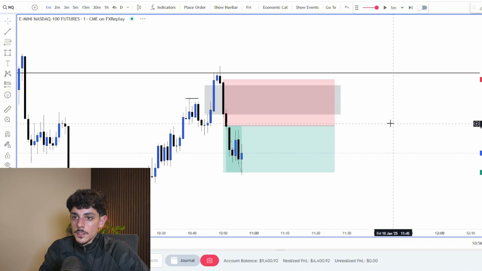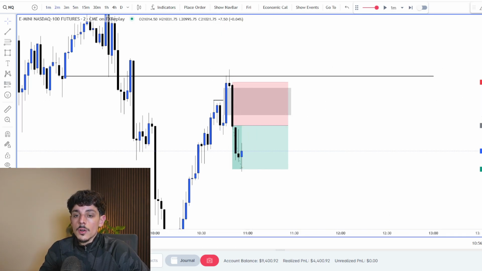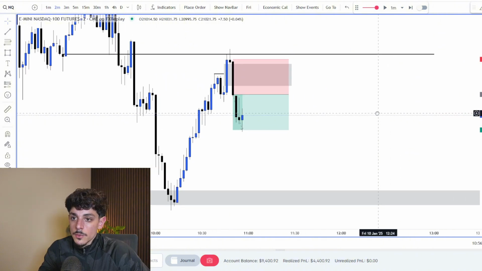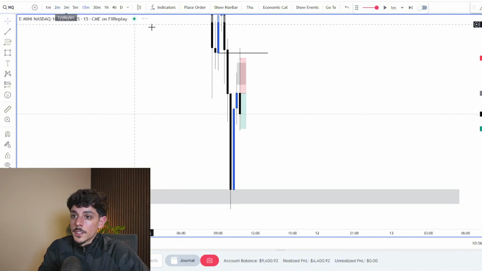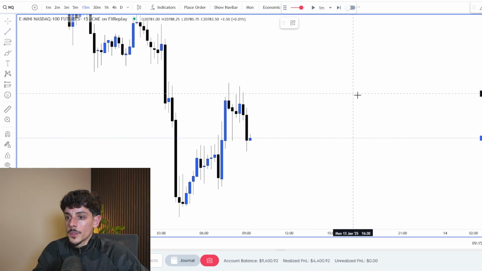Really good trade here. V signature, which is in my opinion the best possible confirmation you can get order flow wise on the 1-minute, 2-minute, 3-minute chart, and really nice. Let's keep going. I just went to the next day open right here.